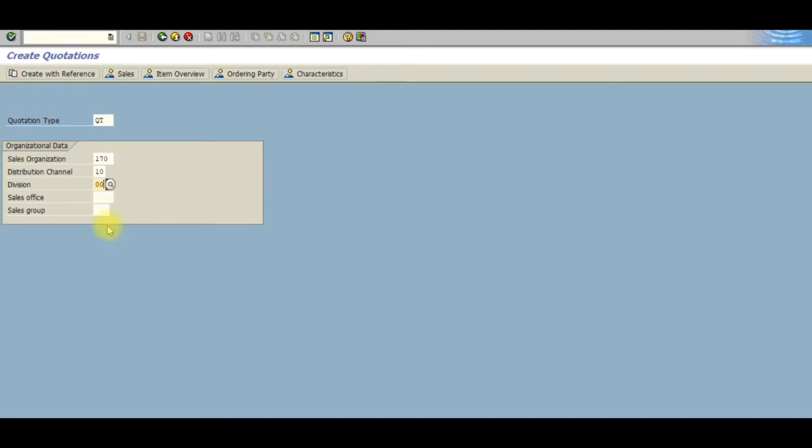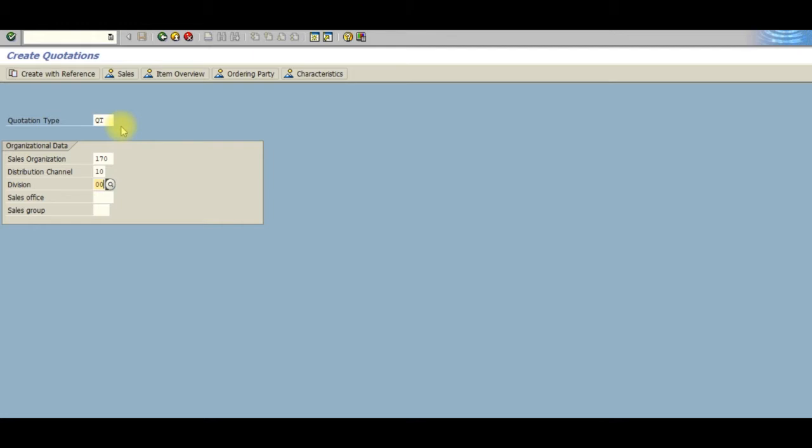So here I would like to say one thing. Now I'm creating a standalone quotation, right? Had we configured in the quotation type, the sales document type QT, that only reference, you can create a quotation only with the reference document.